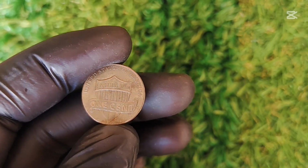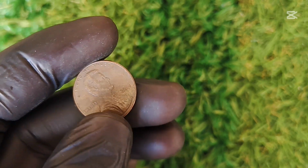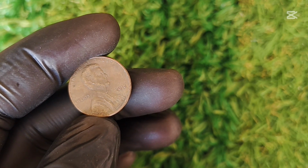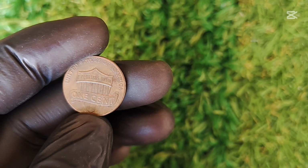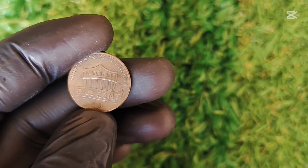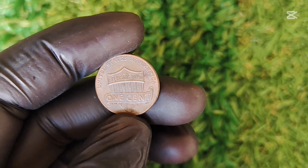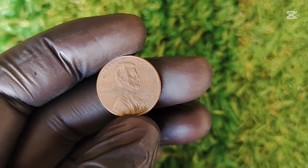While billions of these coins were minted, finding one in MS 69 grade, nearly perfect condition, is incredibly rare. At auction, a few high-grade specimens have sold for over $5,000, making them highly desirable for collectors who chase pristine quality coins. If you have a 2018 D penny in exceptional condition, you might be sitting on a valuable piece.